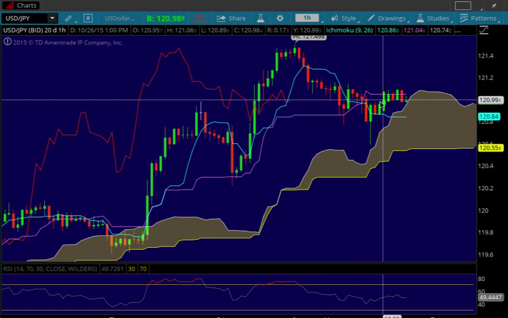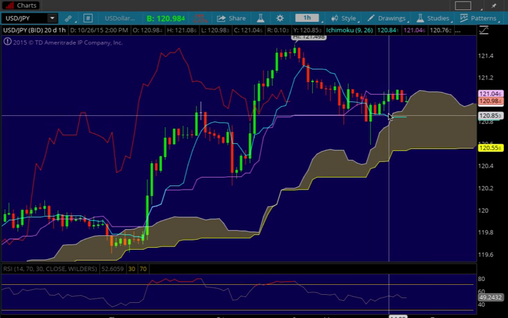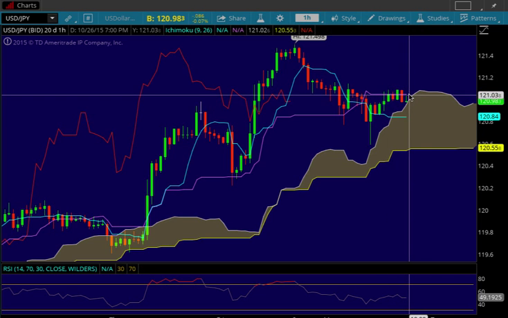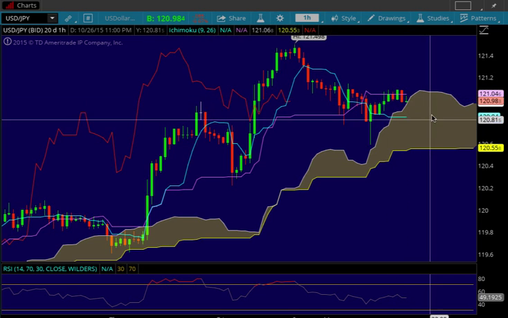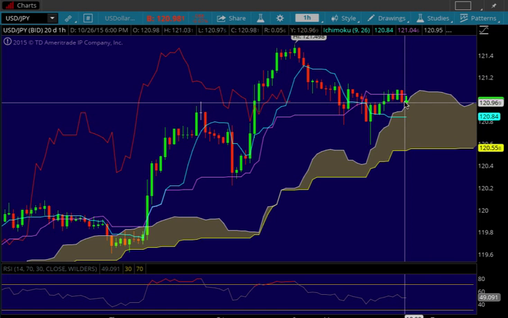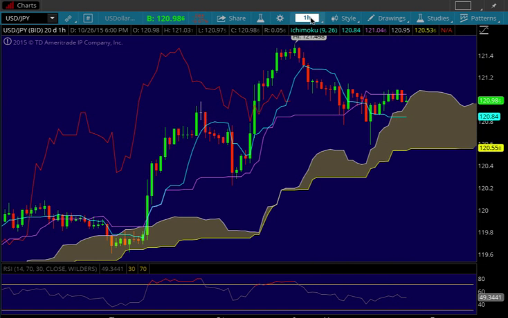Also, make note that there is a bear cross. The Kijun-sen is bear crossed over the Tenkan-sen, and both are flat. So it's possible that we could be looking at a potential range trade between the Kijun-sen and the Tenkan-sen. Could just move sideways between these two levels. So if we sell into the cloud, if we lose the support of the cloud, we could test the Tenkan-sen below at 120.84 on the hourly time frame.